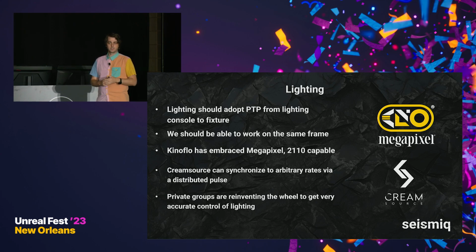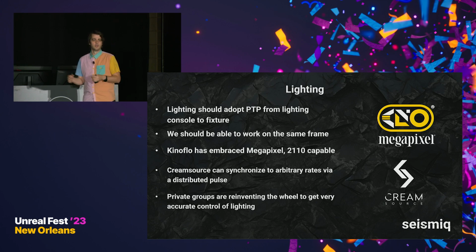Cream Source is, I would consider, probably somebody who's next. They're doing this through distributed sync pulse that you can generate yourself, and so we've done some tests where we basically have that run at arbitrary rates, and it does work, but it's complicated for production to set up. I'd rather, in the case of traditional lighting, that it actually just incorporates things like PTP so that we can get accurate frame data out of the lights from the controllers onto the subjects and timed with video or with the rest of the visuals so that the frame feels cohesive and compelling.